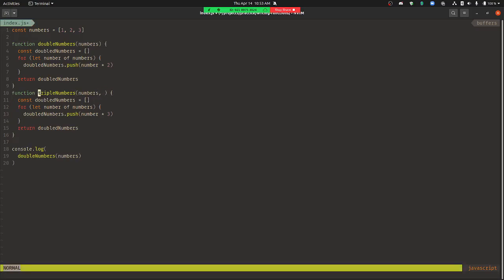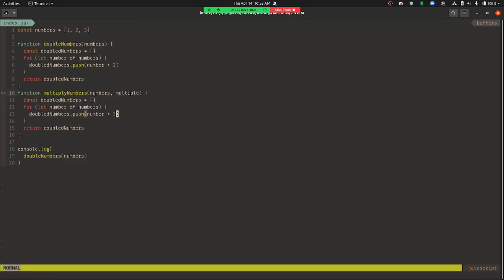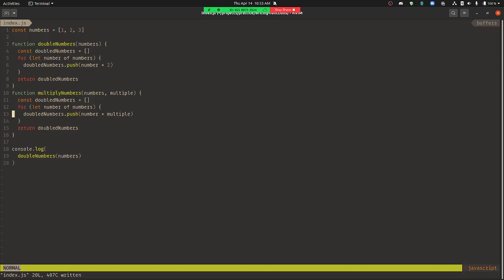So I could pass in another thing. It's like multiplyNumbers. That's a little bit more flexible. But still won't help me with turning it into a string or anything else. So what I could do is have transformNumbers.